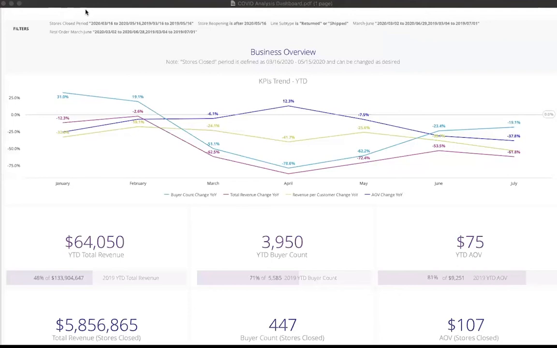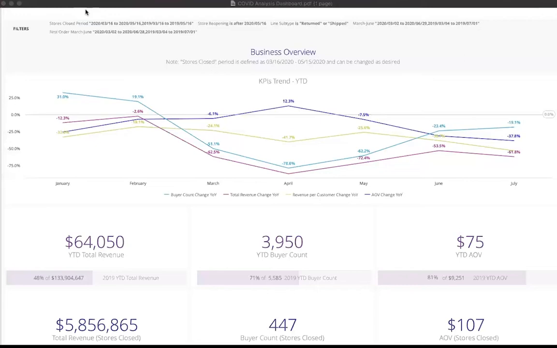I want to mention that the dashboard is extremely flexible. All the filters and tiles are customizable to your business needs. And you can either customize it yourself, or you can engage with the analytics services team to provide customizations and add insight to the dashboard. So let's start walking through the dashboard.